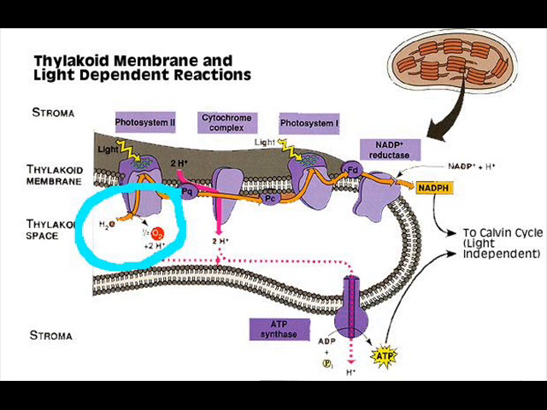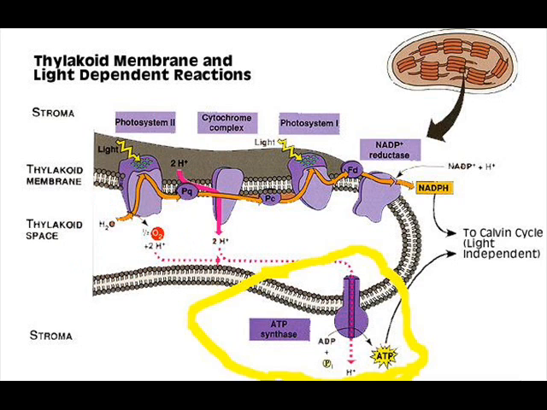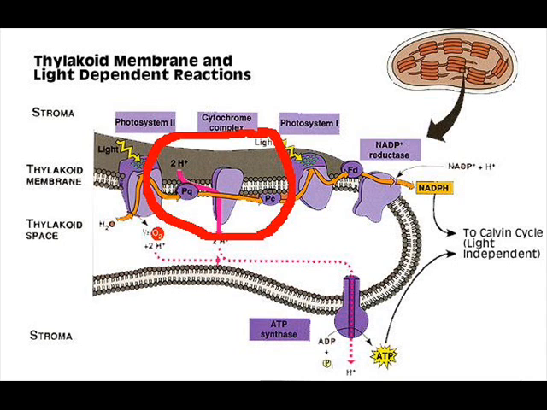H2O molecules split within the lumen into hydrogen, electrons, and oxygen. Hydrogen goes through the ATP synthase, which takes ADP and Pi to create energy, or ATP, to then be transported to the Calvin cycle. Meanwhile, the electrons go to photosystem 2's reaction center. The reaction center contains chlorophyll A, which is in photosystem 2 around the reaction center, which consists of chlorophyll B, or carotenoids.